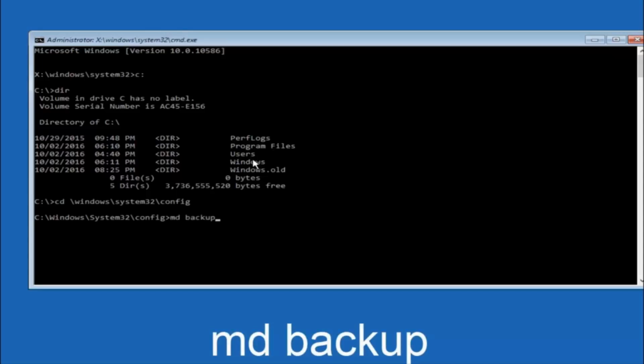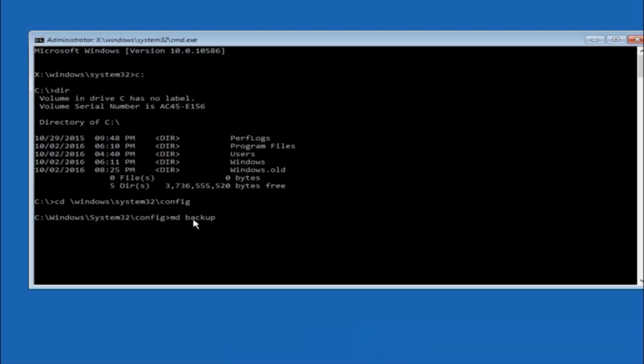If you've seen other tutorials, it might also say to put down md backup. That's because the backup name is pretty common when you want to back something up. So you can name this whatever you want, it doesn't have to be backup. If you've already made a backup folder in the past, you could do backup1 for example. So once you're done setting the name you want the backup to be called, hit enter on your keyboard again.